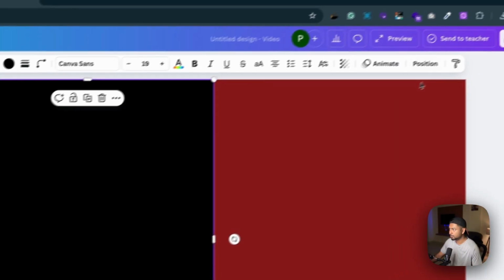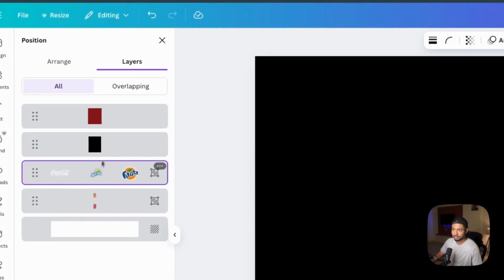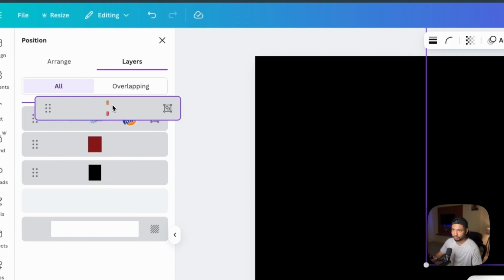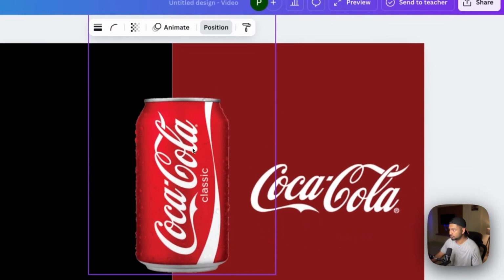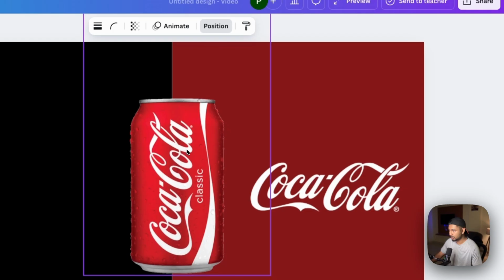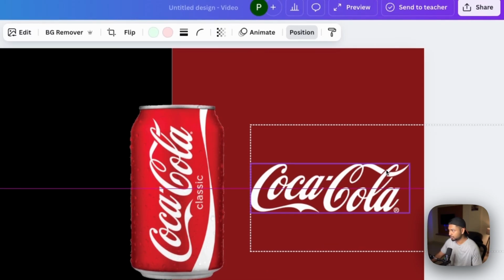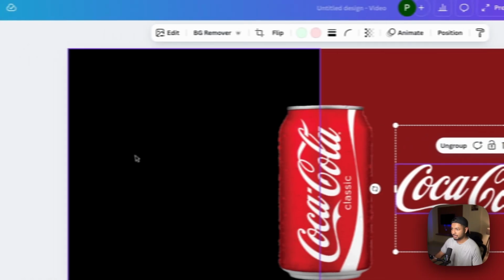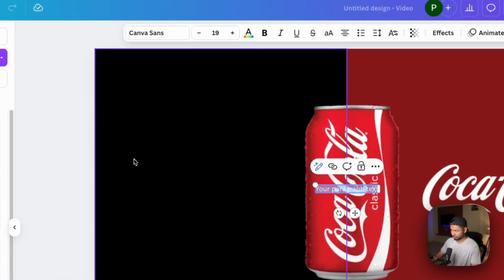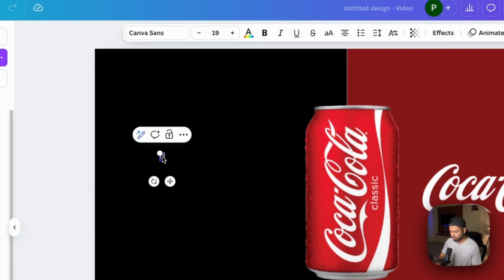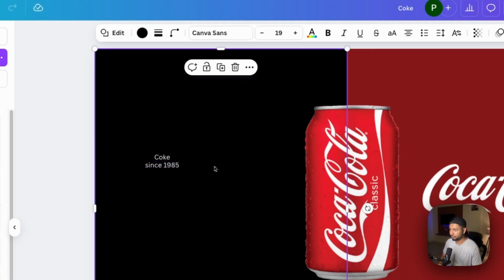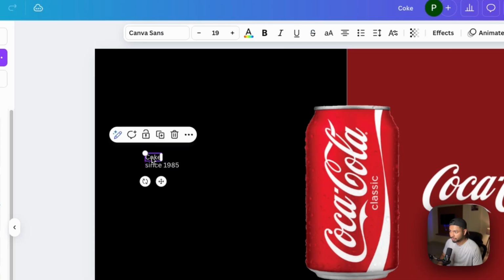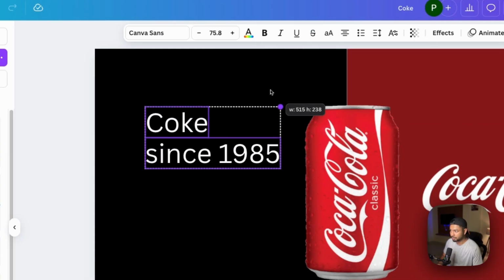Now what we will do, we'll go to position over here, go to layers, and then bring this one at the top and bring this one at the top. So it will be something like that now. Align it perfectly. We center something like this. And here we need a text. For that what will we do? We will press T on our keyboard. And we will get this one. Bring it over here and name it Coke. Now by holding option duplicate it and name it since 1985. Perfect. Align those together. Select both and increase its size to somewhat this much.